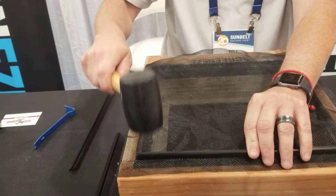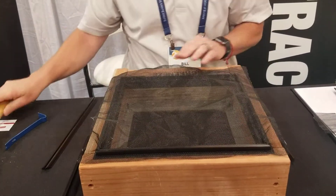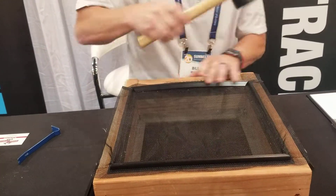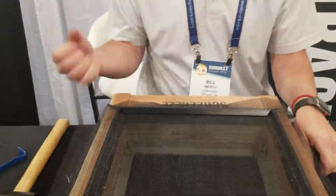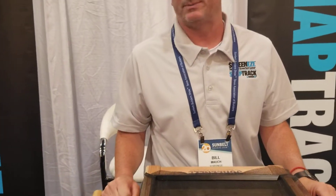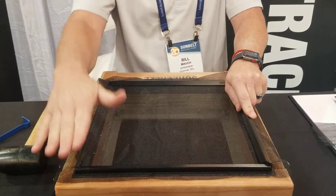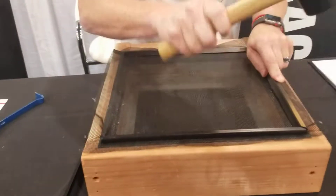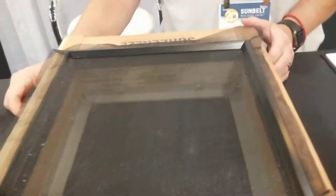We're going to start by attaching the corners, work the middle, then work our way out to the bottom — same principle, go to the corners. What you want to see is a nice wave in the screen. If you don't have those waves, it means you're too tight. When you put the screen in, you don't want to pull it tight — let it do its own thing. If you pull it taut, whichever corner or side you finish on, the cap won't go down because there's too much tension.